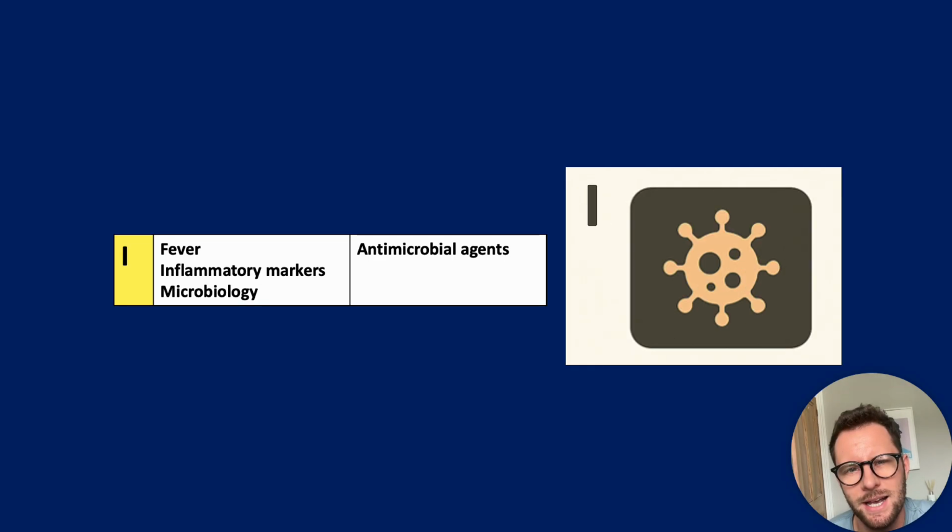Infection. Are there any signs or suspicion of infection? Is there any clinical evidence in the form of fever, or biochemical evidence in the form of white cells, CRP or PCT? Is there any new or old microbiology evidence on the system? Are there any risk factors? Is the patient an IVDU, a care home resident, recently discharged? And therefore, does the patient need any treatment or prophylactic antimicrobial agents?